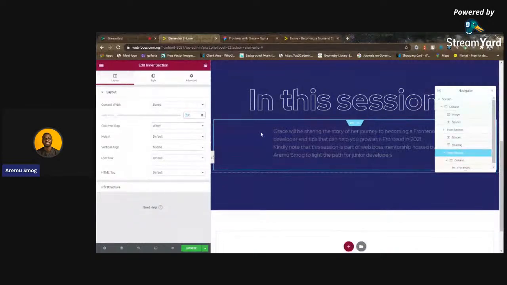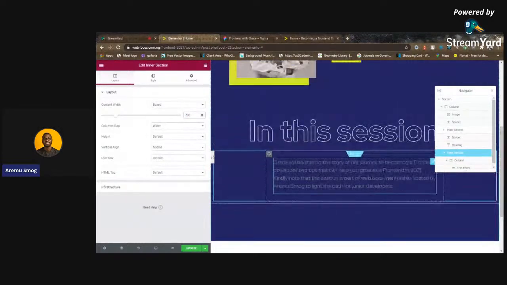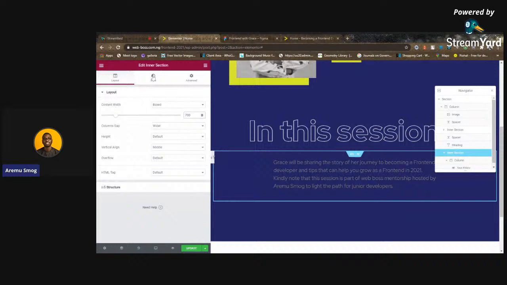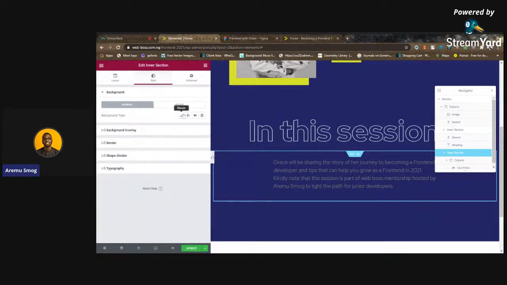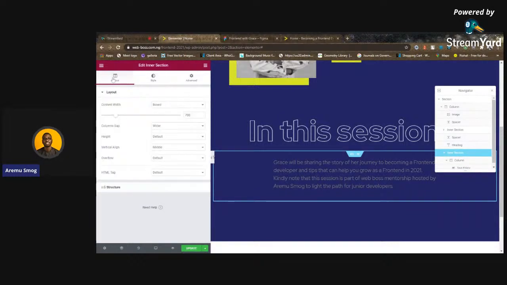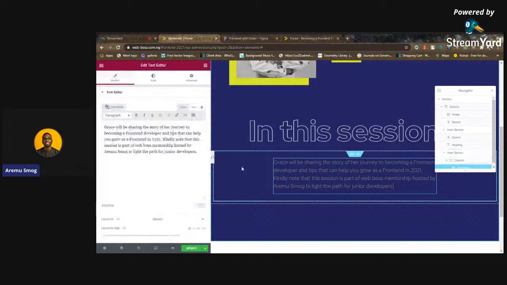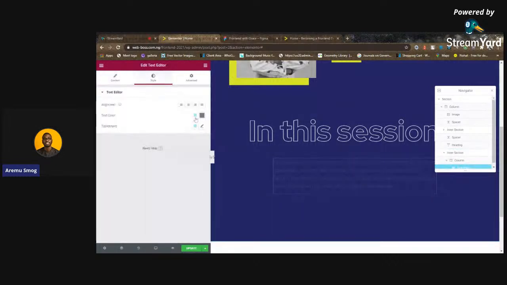Let's do 700. How many lines do we have here? 1, 2, 3, 4. How many do we have here? 4. Style, also change it to white. The color rather. So all this gibberish you are seeing is actually because of network. So please do not mind it. Style, color, white.